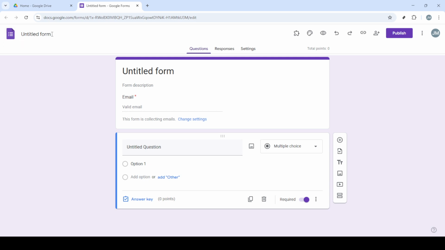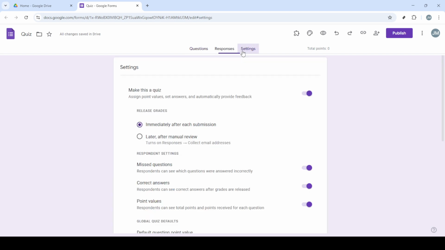When you click New, a menu will pop up with several options. What you're looking for is Google Forms, and you may need to scroll down a bit to find it. Once you've found Google Forms, click on it. You'll be presented with a few templates to choose from, but for our purpose today, we'll choose Blank Quiz. Clicking on Blank Quiz will open up a new form that you can start customizing immediately.